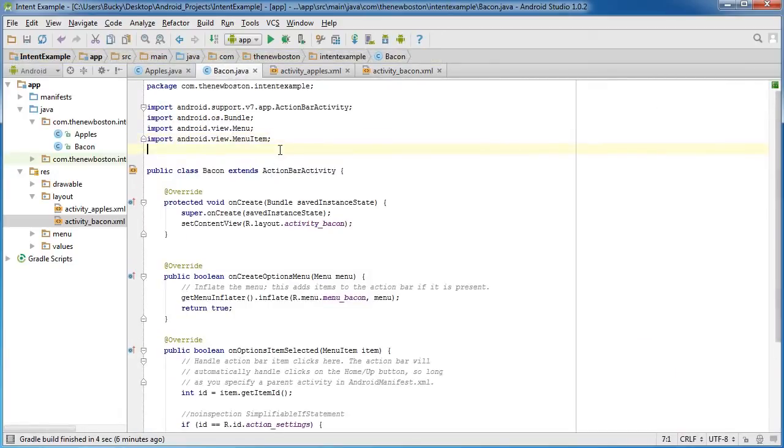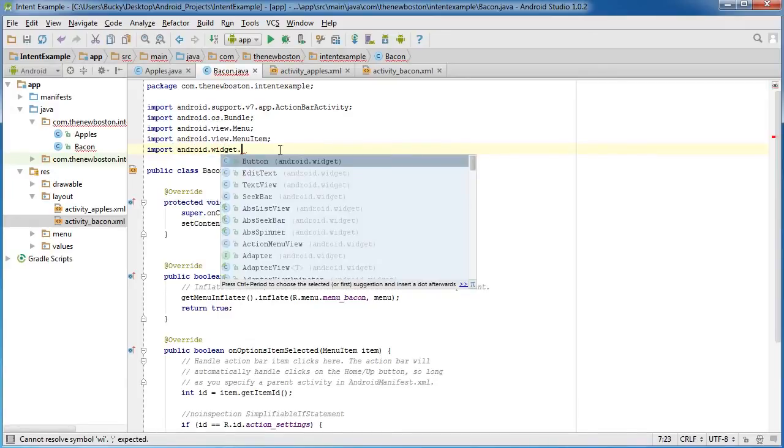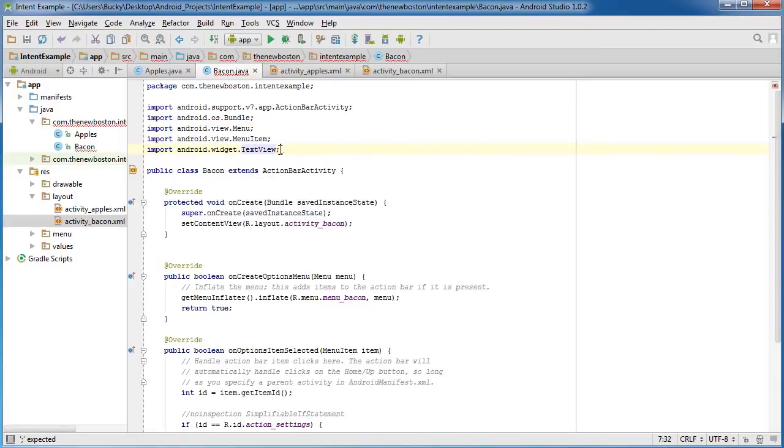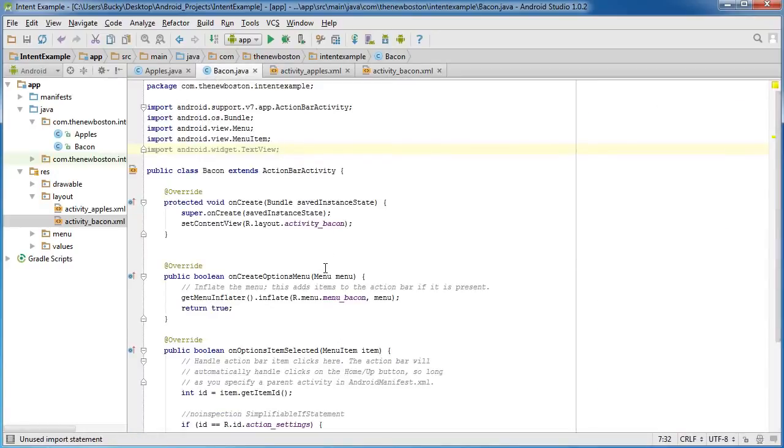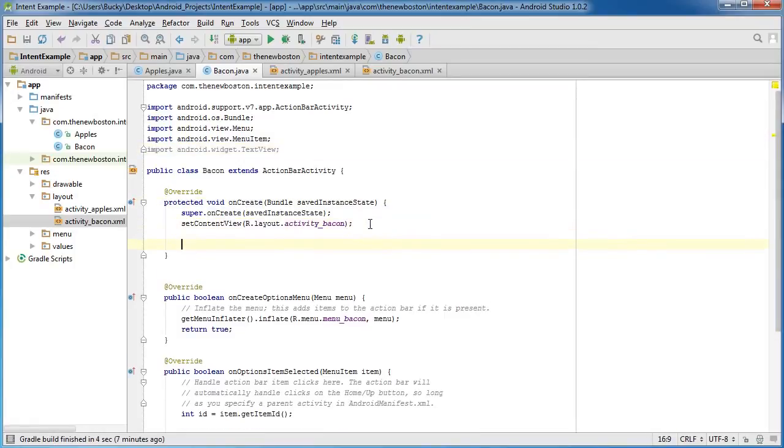So let's just go ahead and import android.widget.TextView, because that's the only thing that we need to reference. And of course, it's going to allow us to reference that right there. Now the code for this, we can actually just stick in onCreate, because this is the code that runs whenever you create or launch this activity. So the very first thing I need to do is allow this class the ability to accept extra information. And in order to do this, you just call Bundle, and I'm just going to name it applesData.